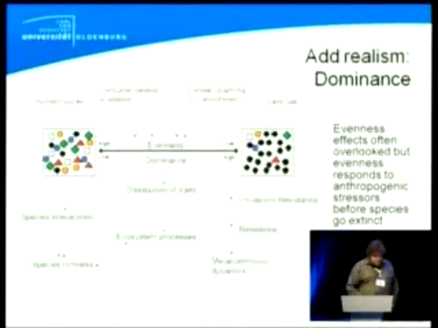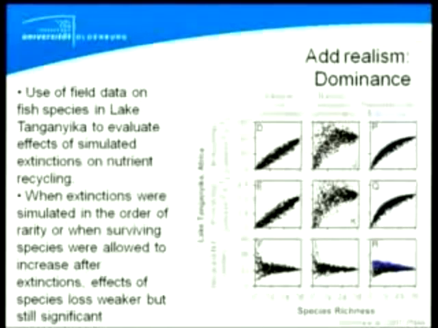And this is one example where people have dealt with this aspect of dominance. This is a very nice paper by McIntyre et al. They looked at recycling of nitrogen and phosphorus in Lake Tanganyika by fishes. And from species-specific data they had on these fishes, they could simulate the extinction of species and calculate the consequence for recycling rates. And they did this in a random model, so they randomly deleted species, and you see that with decreasing richness, there's a strong decrease in N and P recycling. If you delete species by rarity, you see that we have kind of a redundancy at the beginning where not much happens, but then we get to a very rapid decrease both in N and P recycling too.